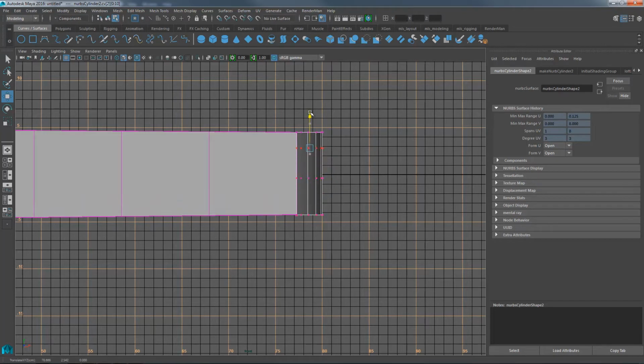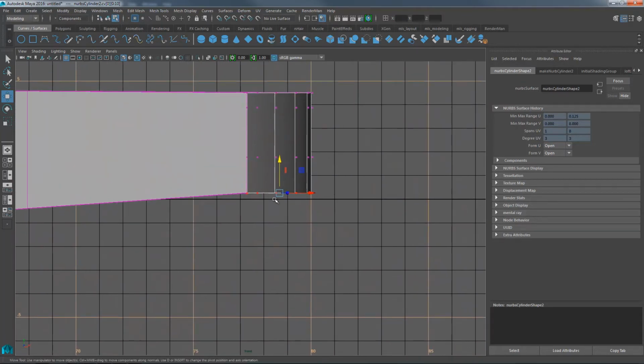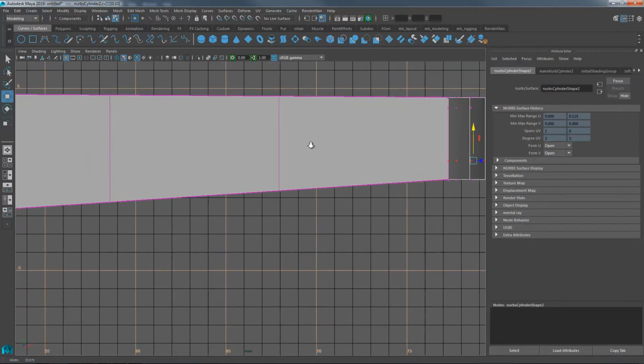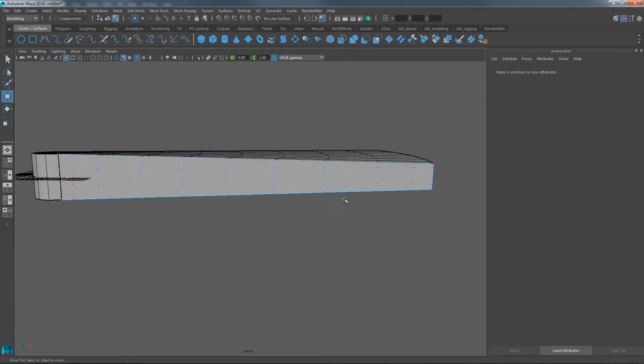So I need to get all of these out of the way. And I want this to be exactly at y0. So I'm going to set absolute transform y0. And now we know exactly where they are. And these CVs are the ends, right? We talked about that. Those are the tangent handles. So we want to be conscious of those. And same thing when we work on the sides of the loft to create the shape.